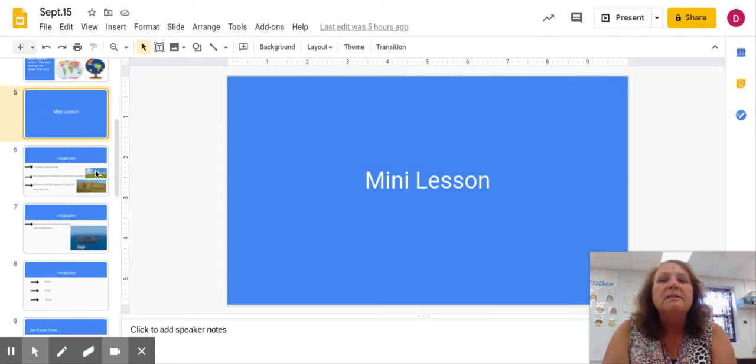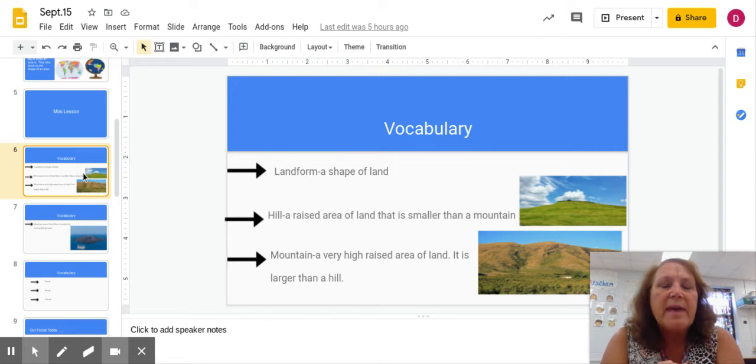As we go down, let's think about some vocabulary. I know we've talked a lot about vocabulary in our lessons, but let's really focus on those landforms and geographic tool vocabulary words. Landform is a shape of land. A hill is a raised area of land that is smaller than a mountain.